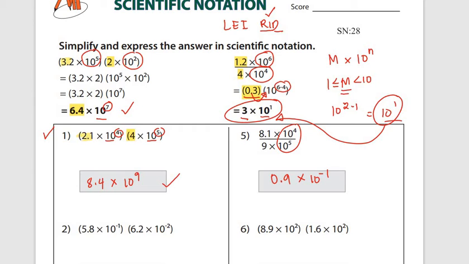Now, in this case here, as we can see, 0.9 does not conform to the criteria for m. So it has to be greater than or equal to 1, but less than 10. And in order for us to do that, we would just have to simply move the decimal point once to the right, making it 9. So again, since we have moved it once to the right, that will decrease our exponent. So this 10 raised to negative 1 right here will become 10 raised to negative 2. Remember, my dear students, negative 2 is less than negative 1. So this should be the answer.